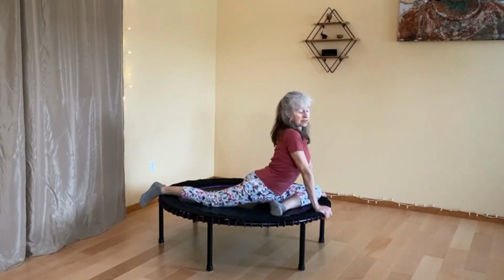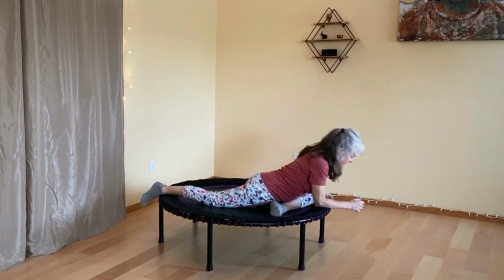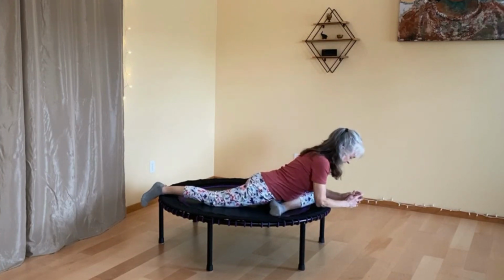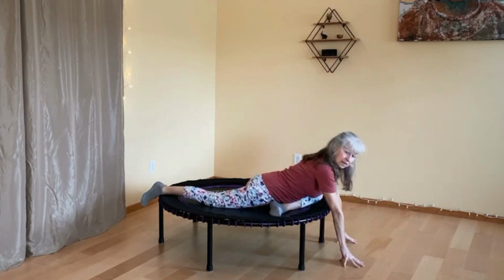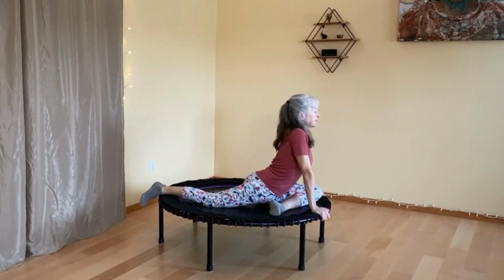You can stay upright on your hands, or you could lower down onto your forearms. You might be here, or even bringing your hands onto the floor. So find your variation for pigeon. Back leg might be straight or a little bent.